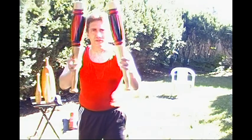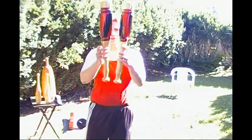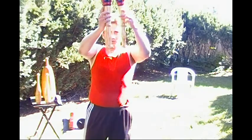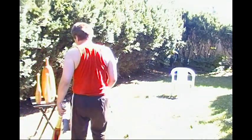The clubs. Indian Clubs World Tour 2013. With ergonomic handles. Got a great feel to them.